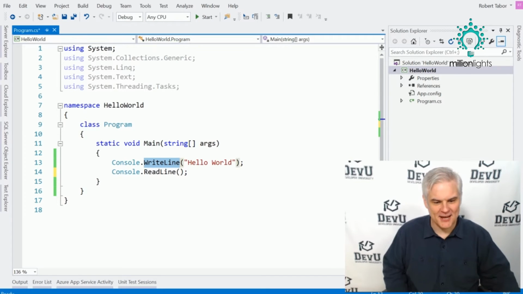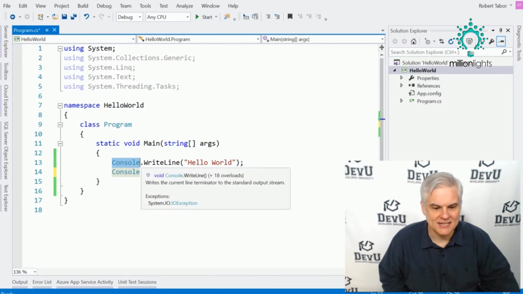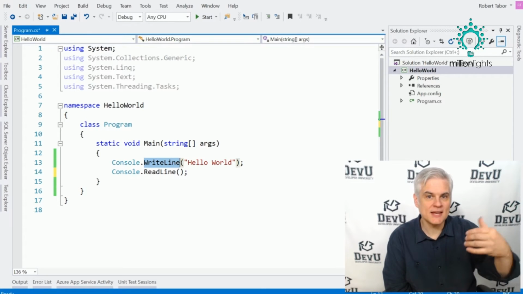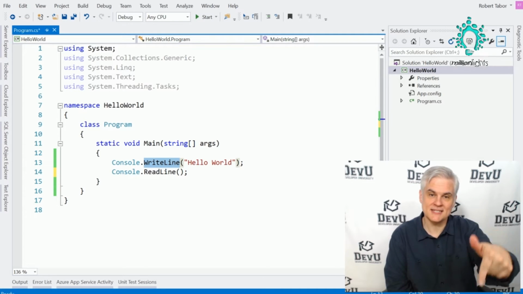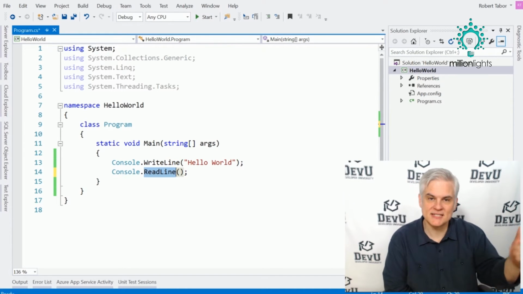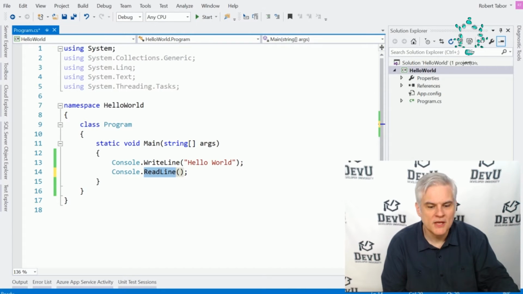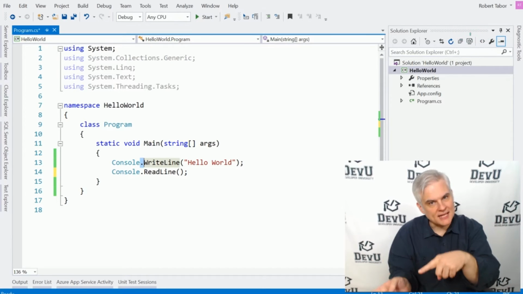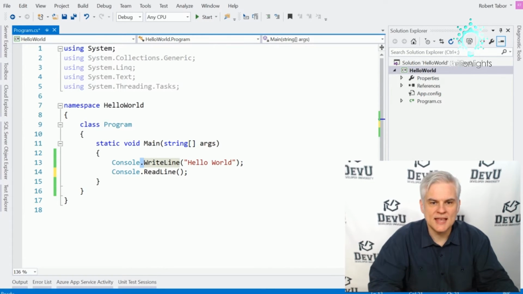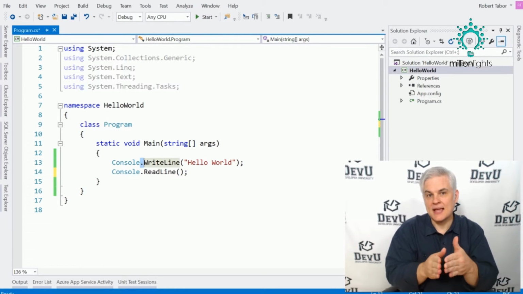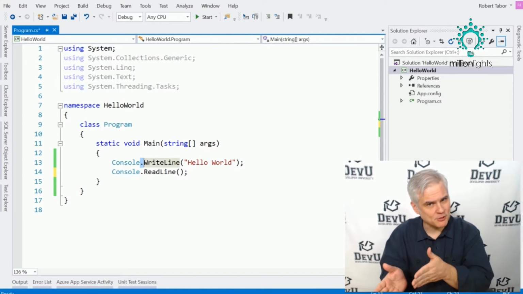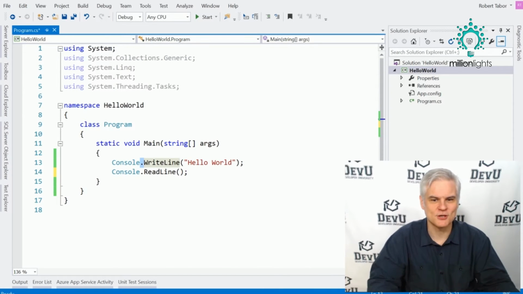We're looking inside of a library to find a class, and we're going to call a particular method inside of that class. And by using its name, we can execute all the code that was written inside of that method. Same with the method that we're calling below it as well. Notice that there is a period that we use between the name of the class and the method name. It's called a member accessor. It allows us to access a member of the class, or in other words, now that we know what the book is, we can find out what chapter we want to reference. Hopefully that analogy works for you.